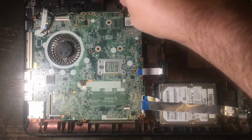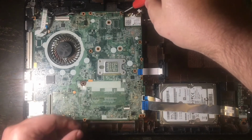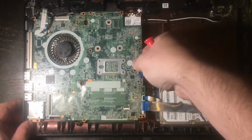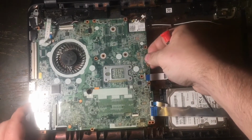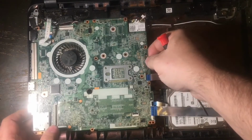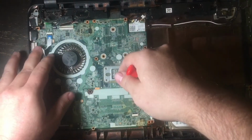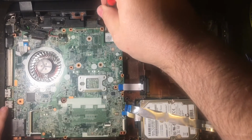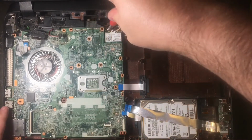In the upper right, you can see I'm taking out a 3rd screw that is required to take out the motherboard. Now, the last remaining screw is going to be the wireless card, and it is in the upper right. As you can see, I'm going to take the Phillips screwdriver and I'm going to start unscrewing the Wi-Fi card.